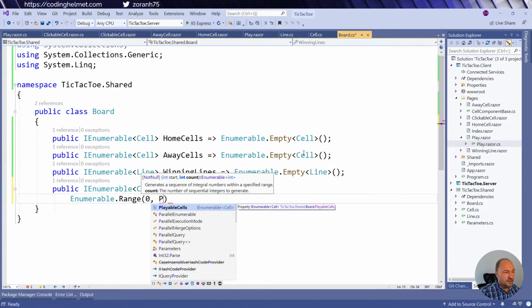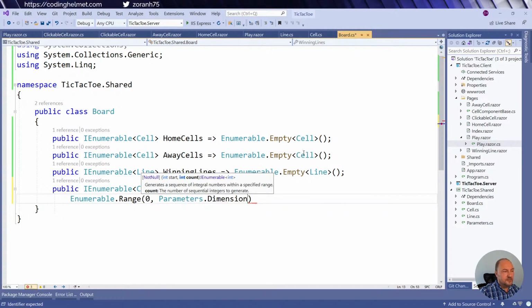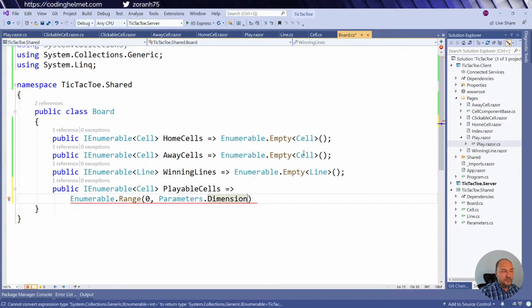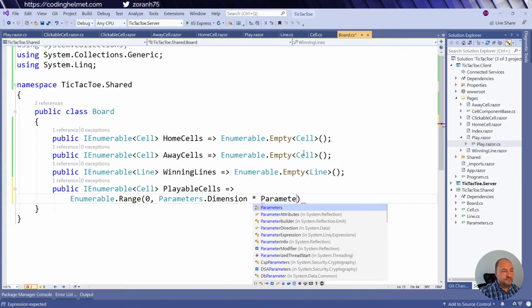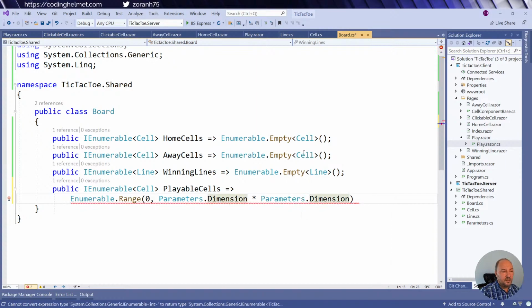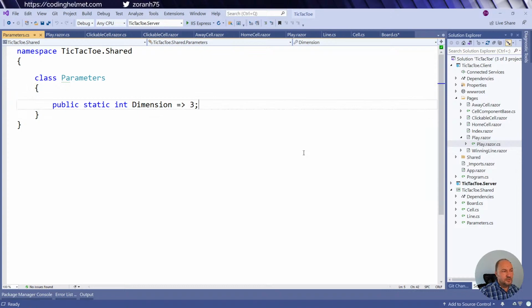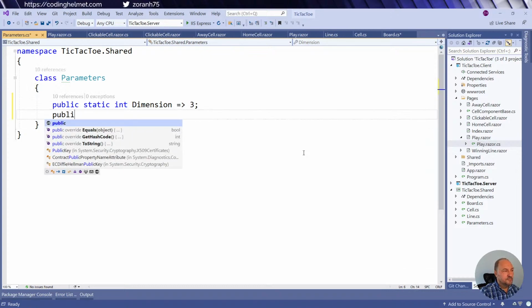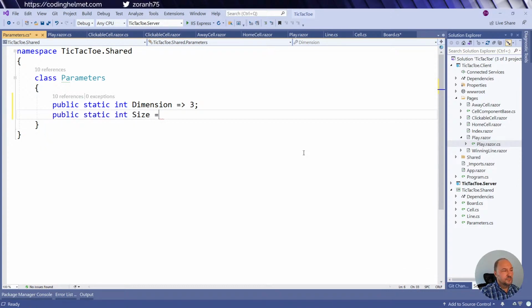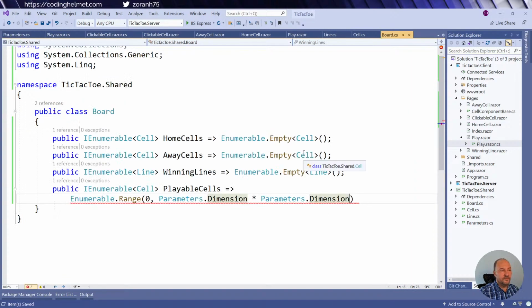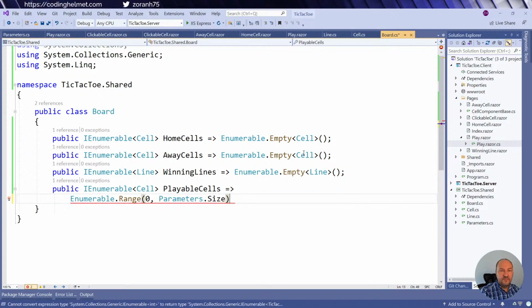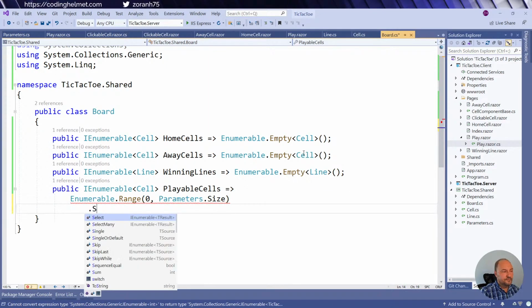I have a static class with parameters which say what is the dimension of the board. I might also give a name, so it is constant free right now. Let's add total number of cells as well. So I want 9 items.